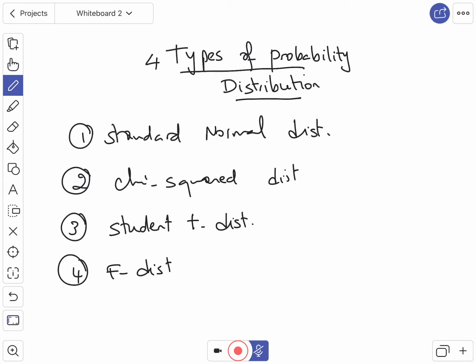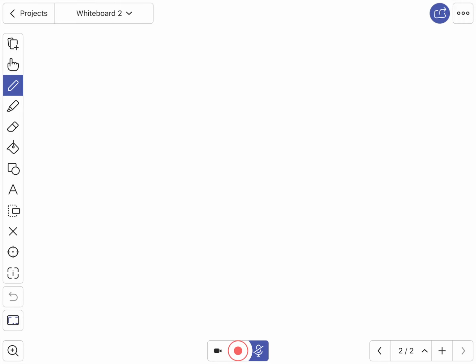Of course, in statistics we have more than 4 types of distributions, but in this course we are focusing on basically these 4. Okay, so in this video I'm going to focus on this one, give you an example on this one, and I want you to read the rest. Okay, the rest you have under chapter 2 of your textbook. So the standard normal distribution is used, I would say, 95% in this course.